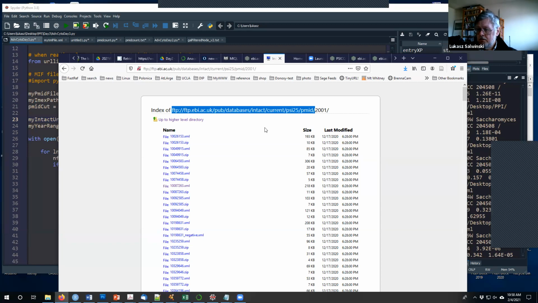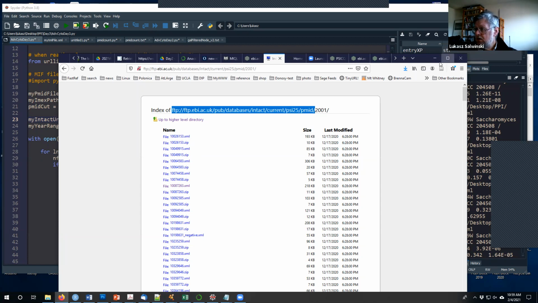The tricky part is that the year here is the year when the records were curated, when the records were entered into the database. So for a given PMID, we don't really know if a record was created in 2001 or 2005 or 2017. There's no way to guess when it happened.